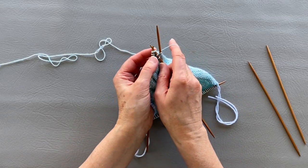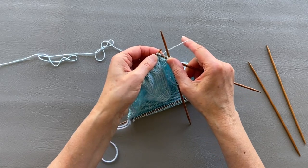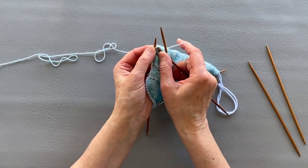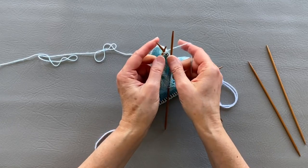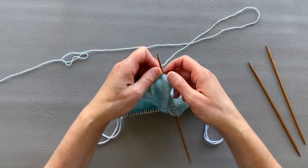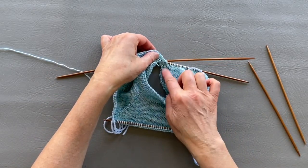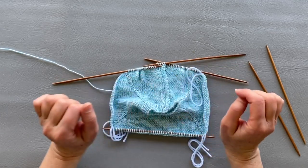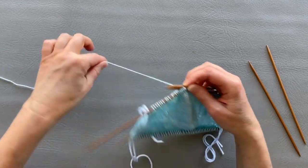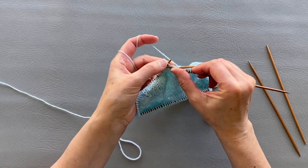You see, look, this first stitch is gonna be below this stitch after we do the knit stitch. Okay, so it will be nicely below and not on top. Exactly how it should be when you are connecting, overlapping two panels. Okay, look, see, this needs to be below. All right, so now we are going to continue knitting, and I will continue in my continental style. So I will knit all the way to the end.